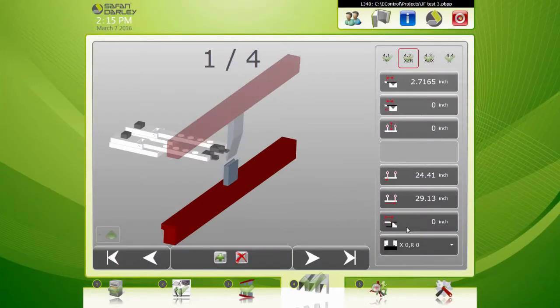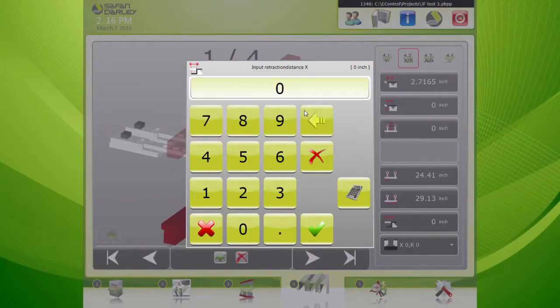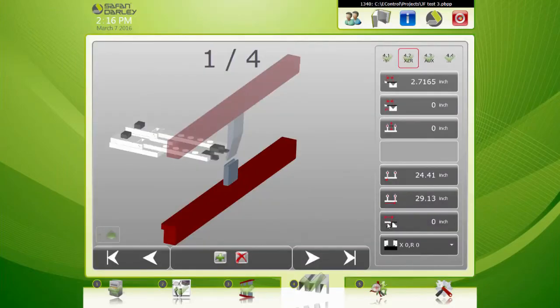Okay, this next one is our retract. Basically, it's a relative distance from the current X position on how far back the back gauge moves once the bend starts. So with this retract, the machine will go down to the pinch point, clamp the part, and then it'll retract the distance that's input here. And then once it's fully retracted, then the bend will go through its cycle. Okay, so that's the retract.